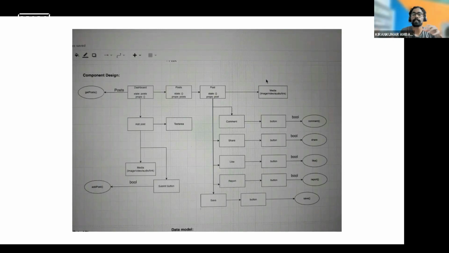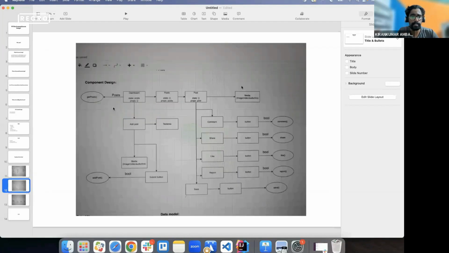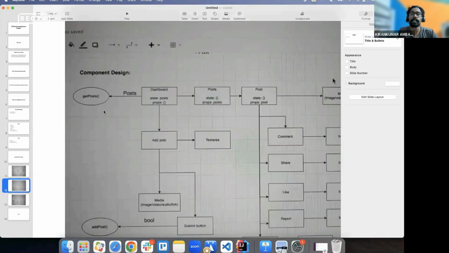This kind of structure is very crucial for you to make ready, so that you know the relation between the components and the kind of components you're trying to make. Let me also highlight these things. For each component, I also have the data, so you know exactly what data you're going to consume.